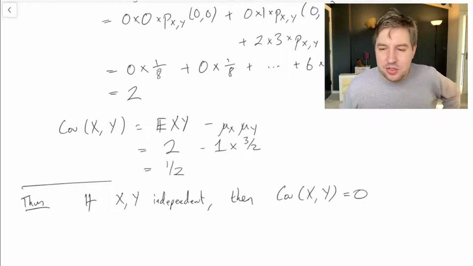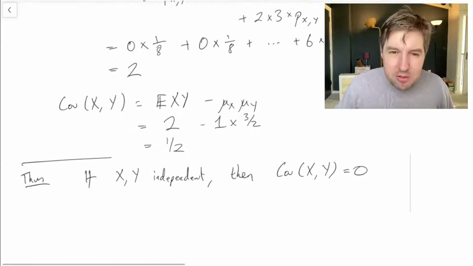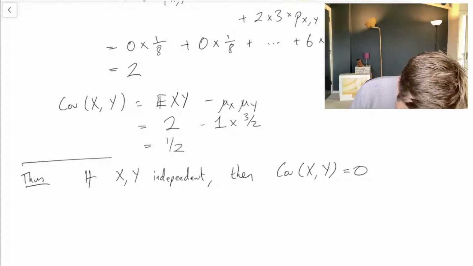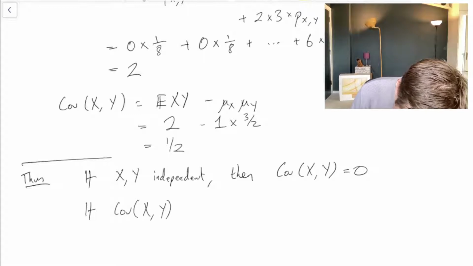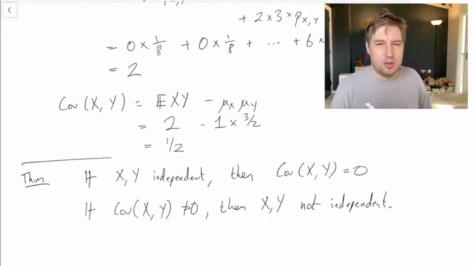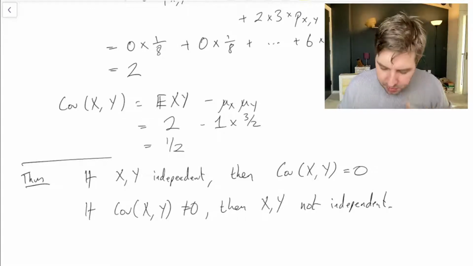We can, of course, use the so-called contrapositive, which means if P implies Q, then not Q implies not P. So it's also true that if the covariance is non-zero, then x and y are not independent. That's true. But again, I want to be careful to avoid swapping around the order of implication in that.